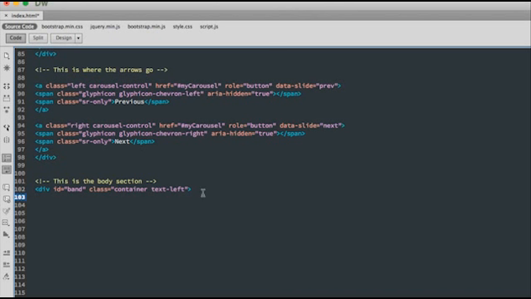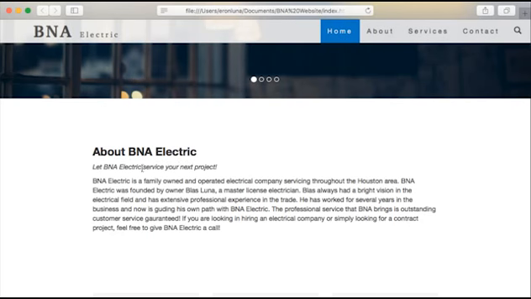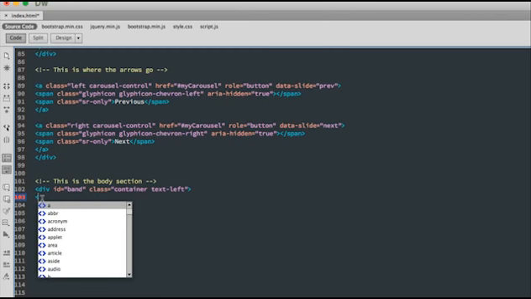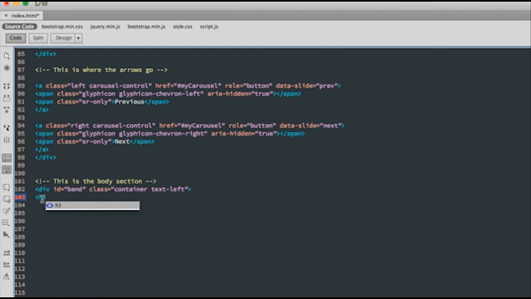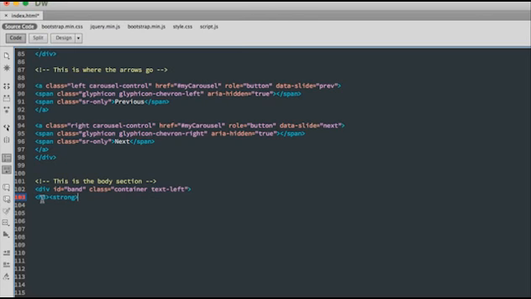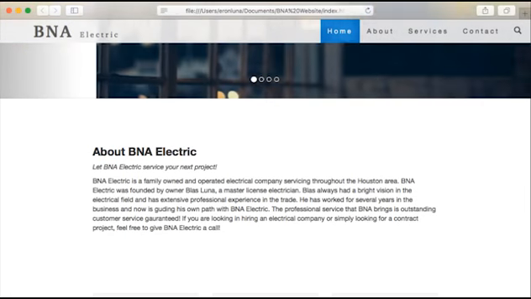So now we're gonna generate this right here. So we're gonna do h3 and then strong. I'm gonna put about PNA electric, close the strong and close the h3 tag. Let's save that. Where's our file?